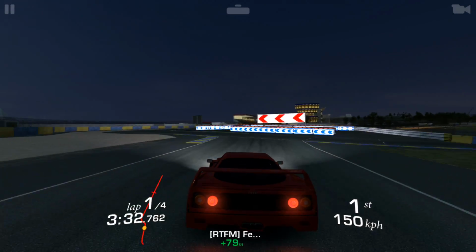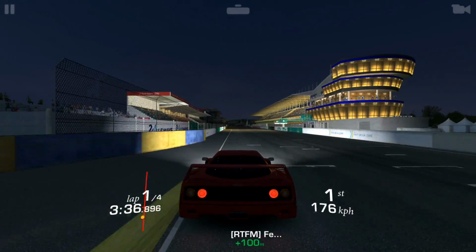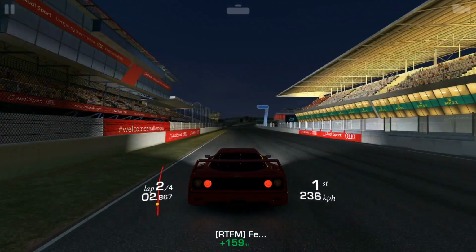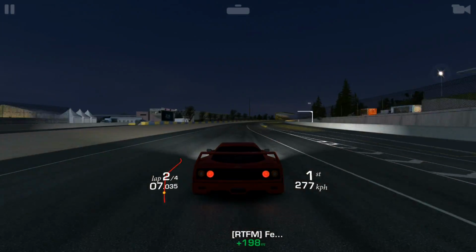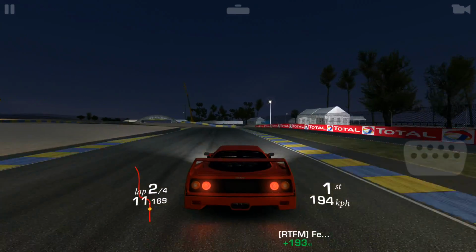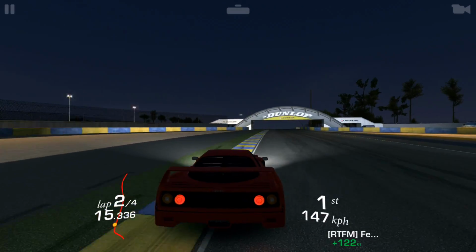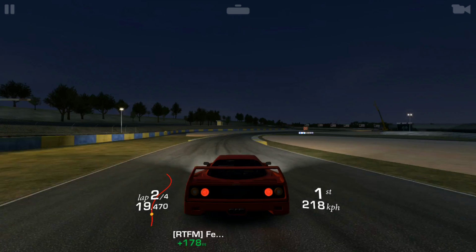And here we come through the Ford chicanes, and that is 1 lap. 3 minutes 38 seconds for 1 lap. They are slow laps in this car. This is not a very fast car, relatively speaking, of course. There are a number of cars in the game that are far faster.